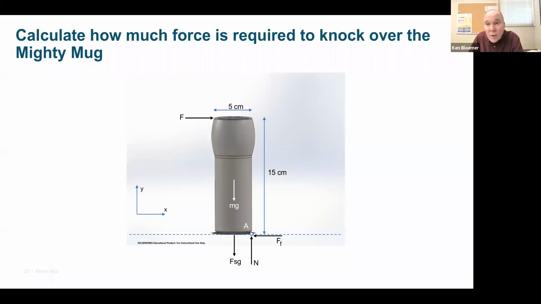And of course, there's some good, solid engineering here. So we have the Mighty Mug, and we can challenge our students to do a free body diagram, and then challenge them in a homework assignment to calculate how much force it takes to knock over a Mighty Mug. And so they can go do that assignment. You could even take it to a lab and figure out how much force in actuality it takes to knock it over, and how much force it takes on a given surface versus other surfaces. And then you could have a really good discussion about calculation versus actual, and so on.